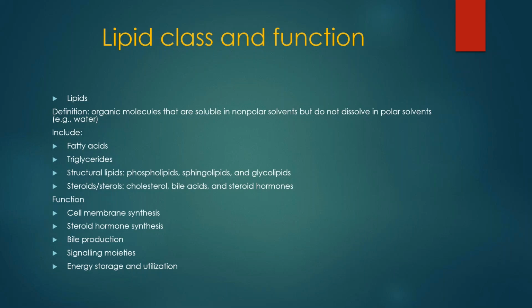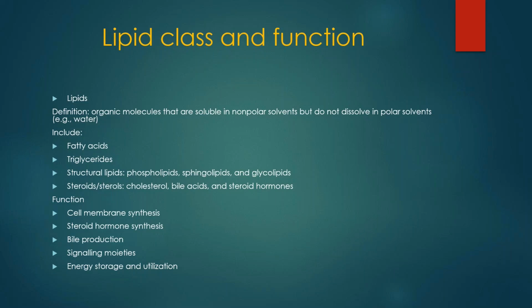In terms of function, lipids have a lot of functions in our body. One of the more pronounced functions is cell membrane synthesis, because the membranes of animal cells are made of lipids. So they form the structural integrity of the cells. At the same time, they are also precursors for hormone synthesis. As I've told you in the previous lectures, out of three classes of hormones, one is the steroid hormones. So the precursors for that are sterols, which are lipids.